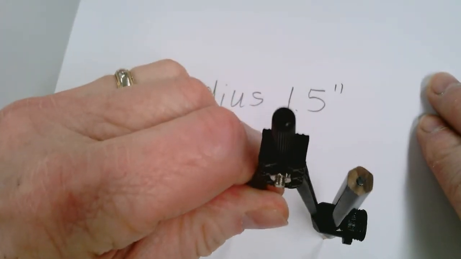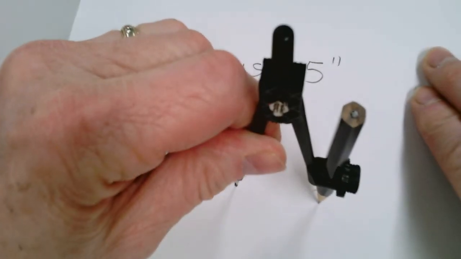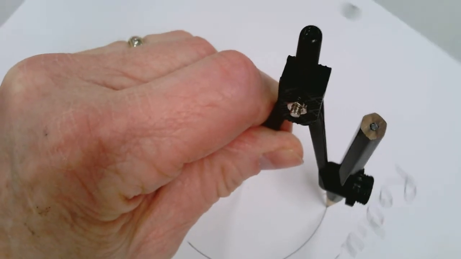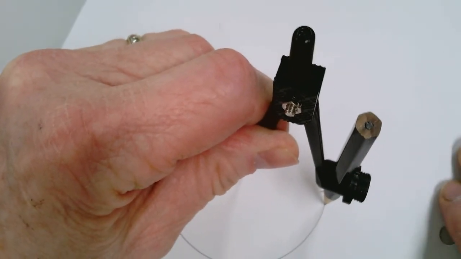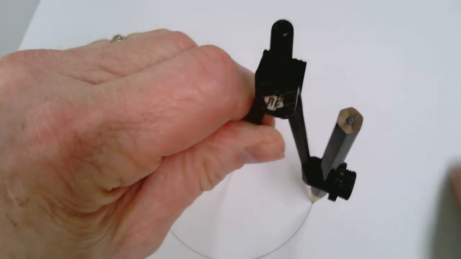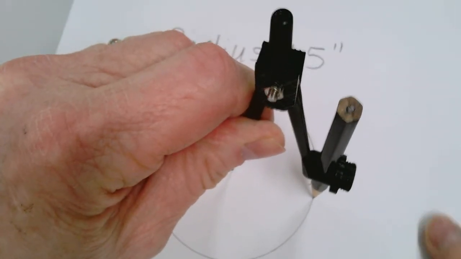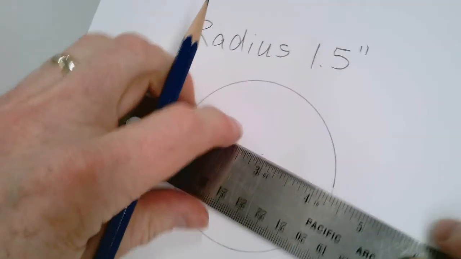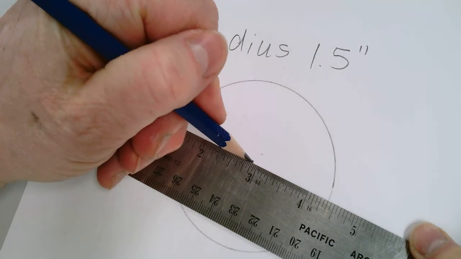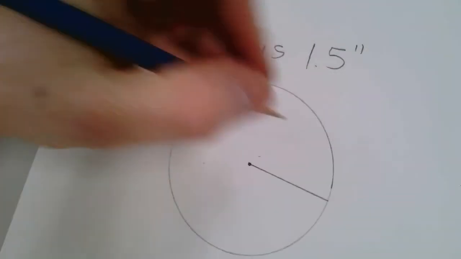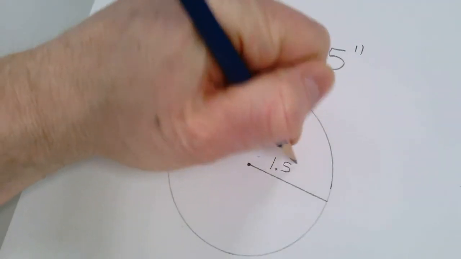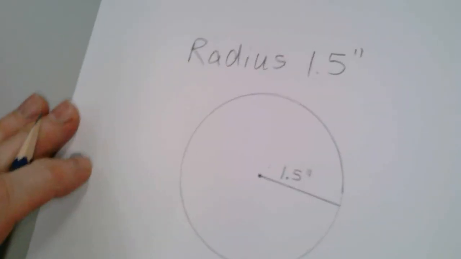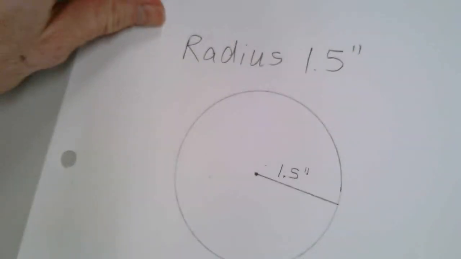Then what you do is just put a point down, put the nice pointy, sharp part on the point, and this is kind of what I like to do. If you have a kind of a slidey, slippery surface, you don't even have to really move the paper or the compass itself. You just need to rotate the paper. And as I said, if you got everything tight, it's going to work quite nicely. And then all you do is take your ruler, show the radius, and write 1.5 inches. Remember, inches are like those little ditto marks, the short term for it. So that's how you do a radius one.